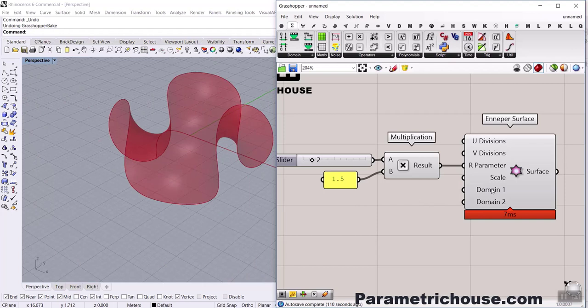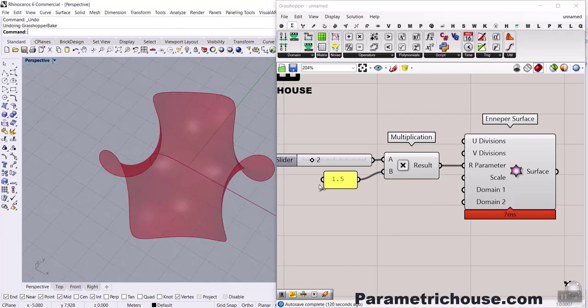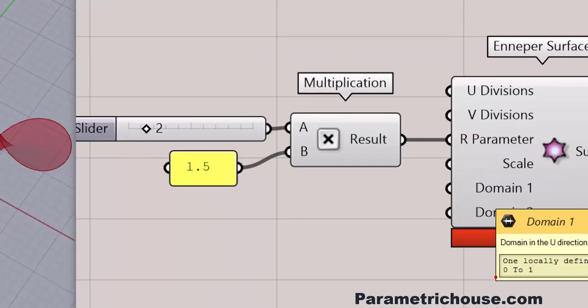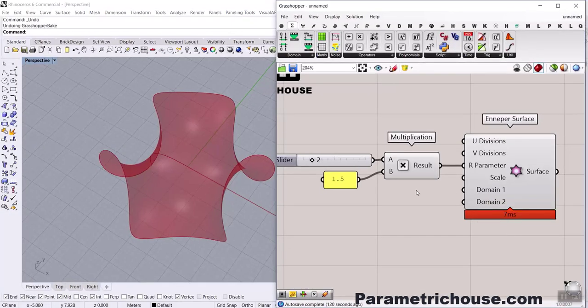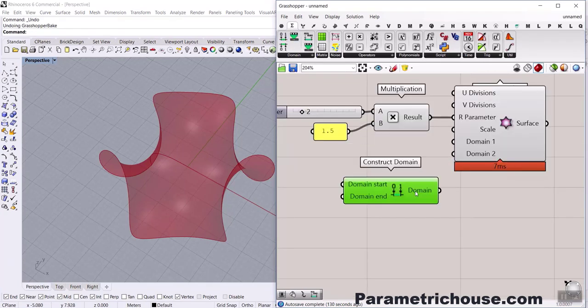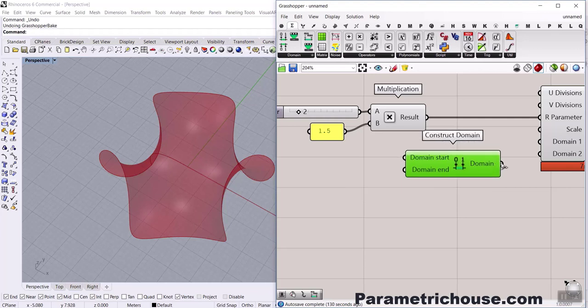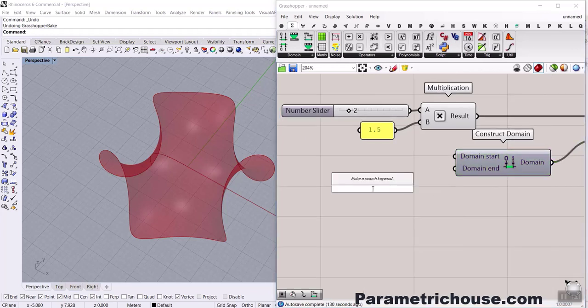And the domain 1 and domain 2 is also a section of the form. For example, if I change the domain from 0 to 1 to something smaller, we can go to the math and use this construct domain. And for example, from 0 to 1 with 2 decimals.